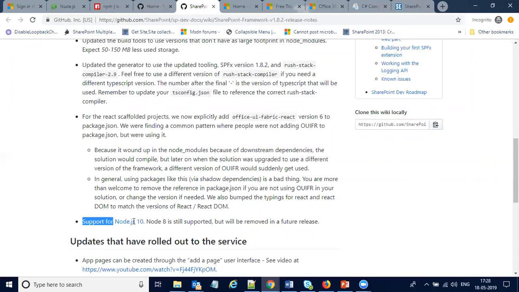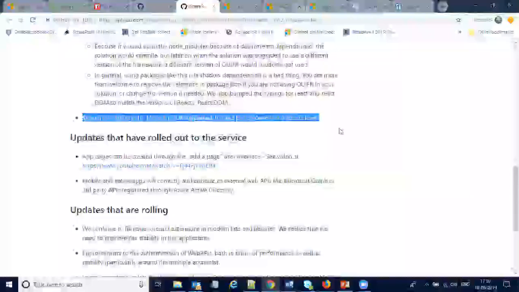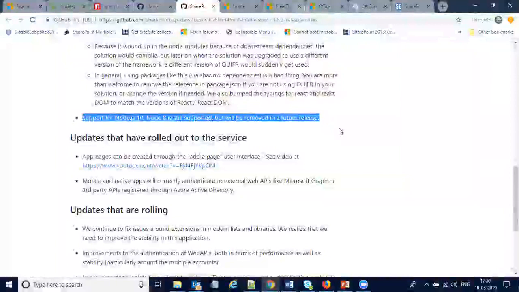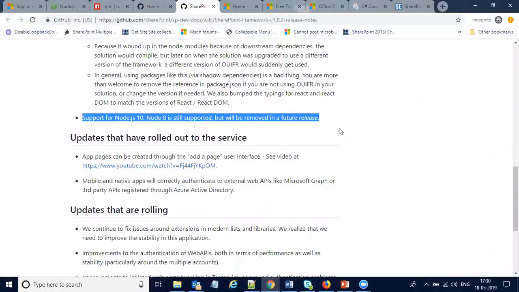Now this is the most important line I'm talking about. See this line. This is very important to understand. What it is saying is, and this is the release note of March 2019. So I'm not talking about a very old release. I'm talking about the recent release. So please remember, either use 10 point something something or 8 point something something.